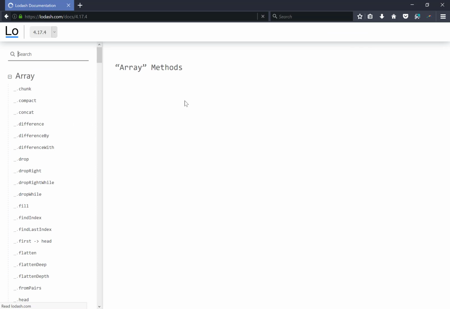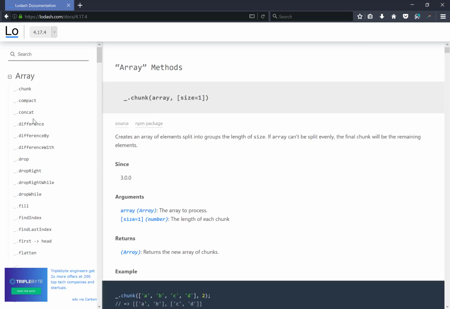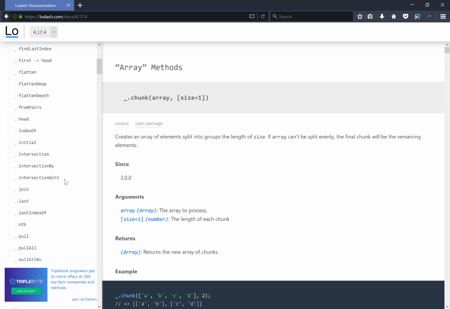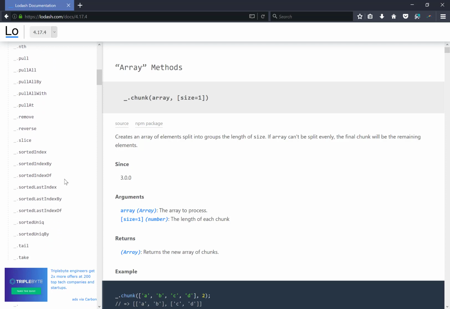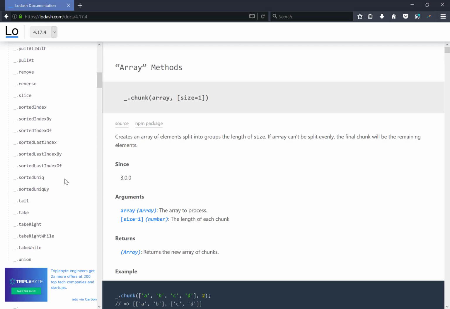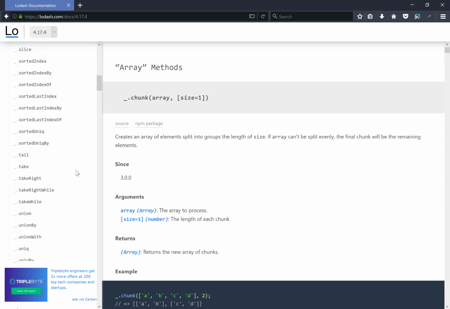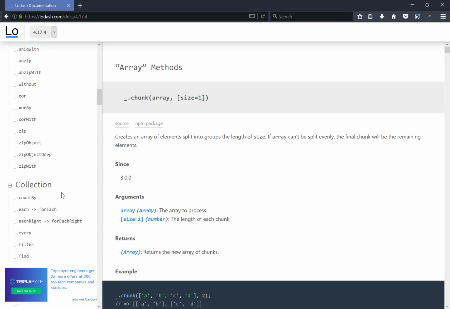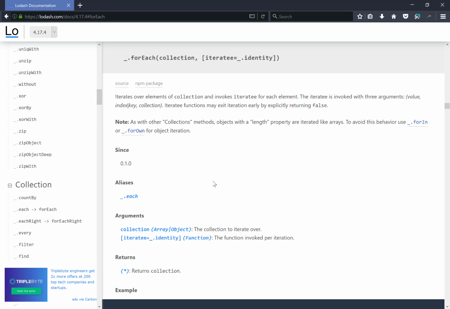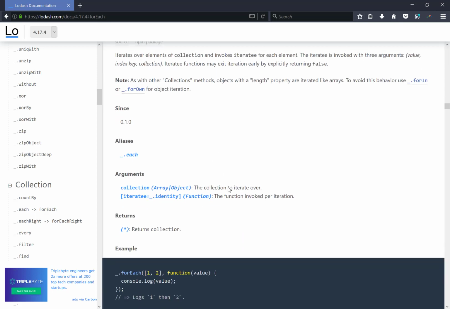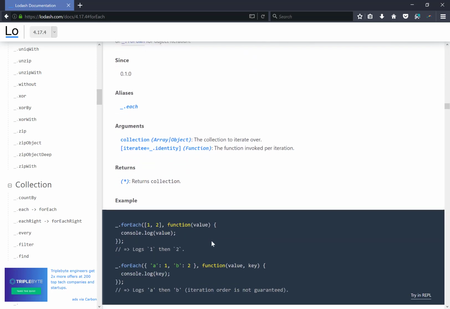And just to give us an example, you can scroll down here, and the more you start to get comfortable with this documentation and how to look it up and work through it, the better programmer you're going to be. We're going to be using this for each, and here is the documentation for it, and here's an example of it.